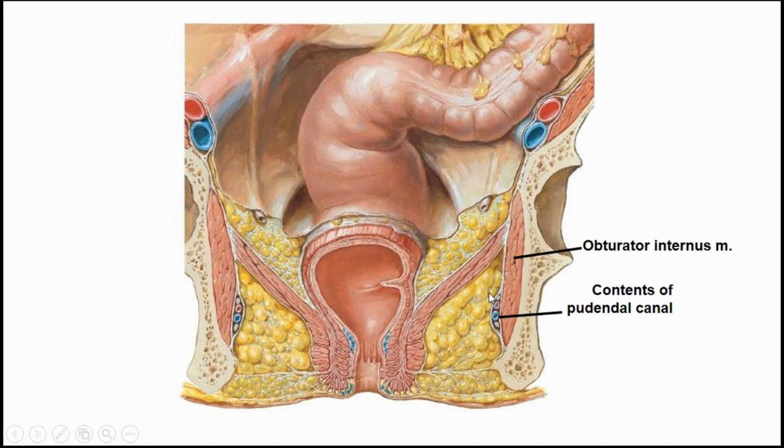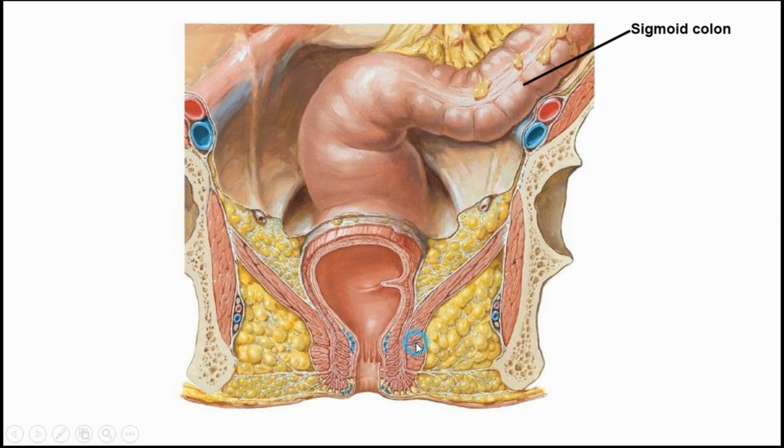We have the pudendal canal with the internal pudendal artery and vein, pudendal nerve there, just rolling along inside the fascia of that muscle. And nearby we have the levator ani, and separating the two is the ischioanal fossa full of adipose tissue. So the levator ani now we can actually see doing what we expect it to do, obliquely descending medially to get to the rectum, and as you can see, if this contracts it will indeed elevate the anus, hence the name.